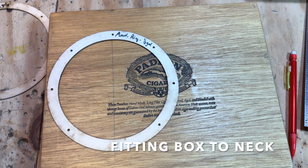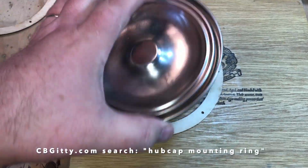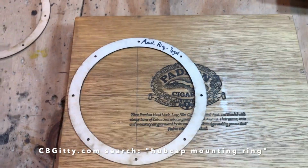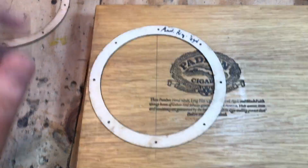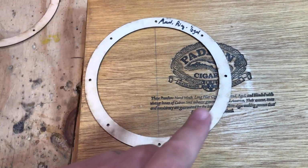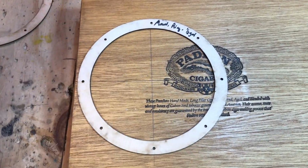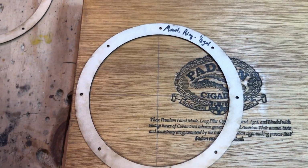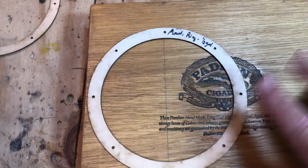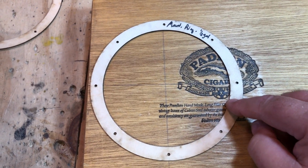Here's a cool little feature about the mounting rings for the CB Gitty hubcaps. I'm sitting here building this new guitar, and when Ben Baker designed these, he put the screw holes at 12, 6, 3, and 9, and then in between as well. But that gives me the perfect place to, once I figure out where I want this hole to be, this actually becomes a nice little template.